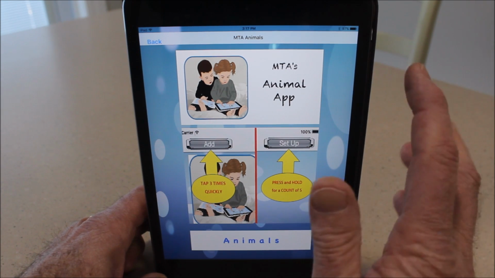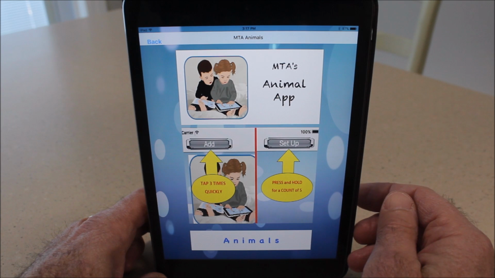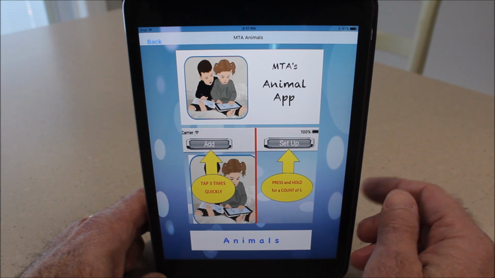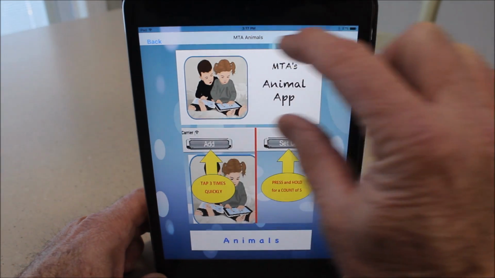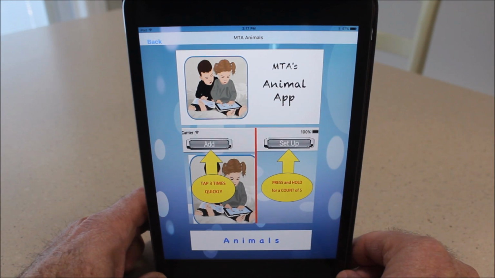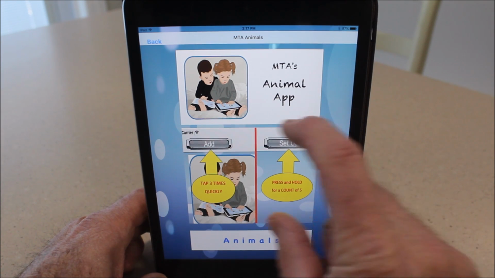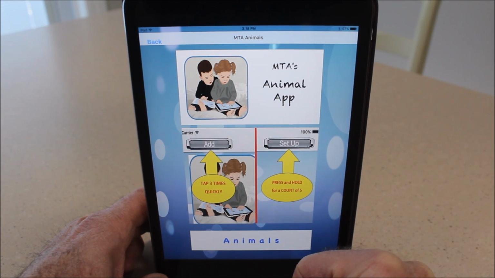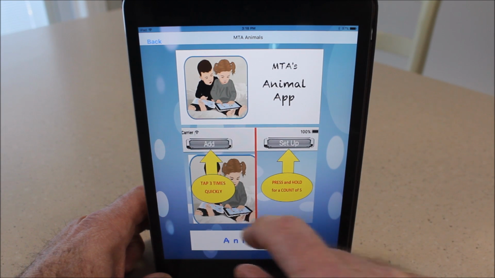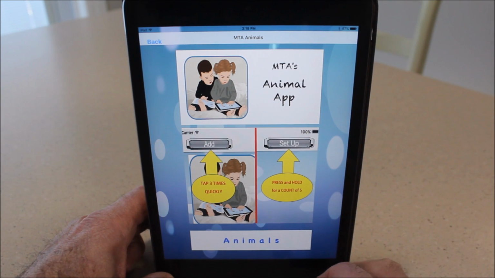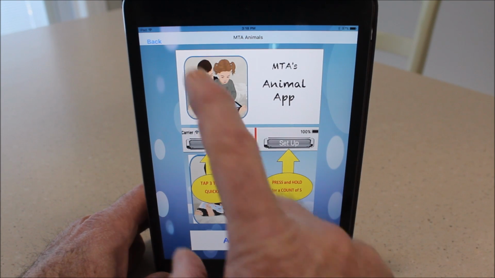So that's the graphic and audio instructions, but this is what we call our detail page. And once we've loaded up the main page with animals, when your toddler touches one of those animal cells, it will bring them to this detail page. And on the detail page is what we call the logo, and we're going to customize that to your toddler. And then there's the image section, which the animal that they choose will show up in this image section, and then the animal's name will spell out in this label on the bottom, 1 letter at a time. And it helps the child associate an animal name to the actual animal. And there's one other feature that we'll get to when we add the animals.